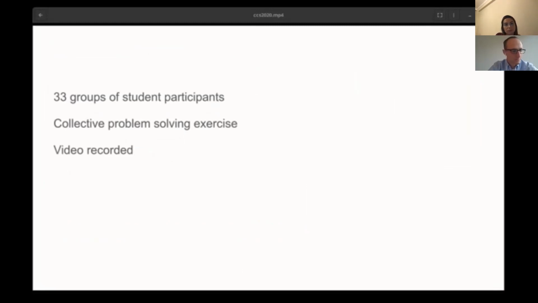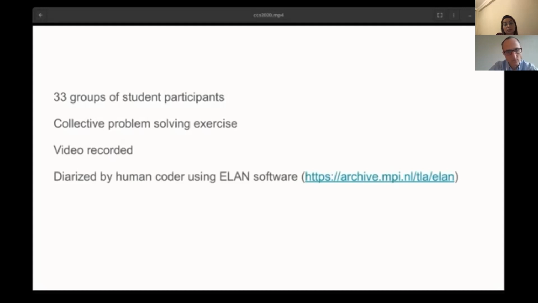There's one participant who's randomly assigned to work a computer, but other than that, we let them do whatever they're going to do to solve the problem. We do take participant attributions immediately after the interaction period. We take these votes. And then I should say that the data is diarized by hand using video annotation software.